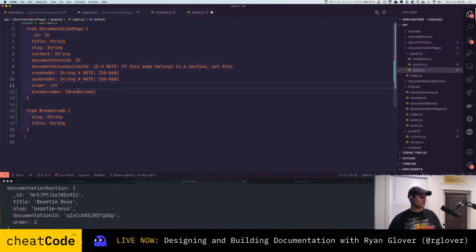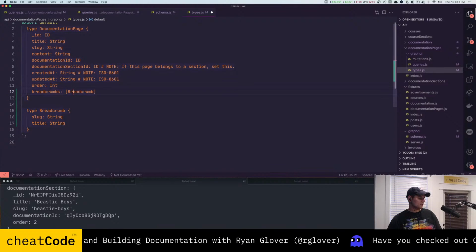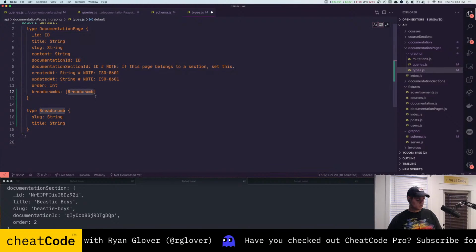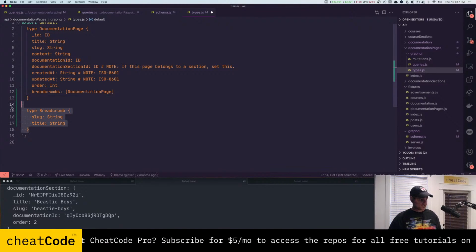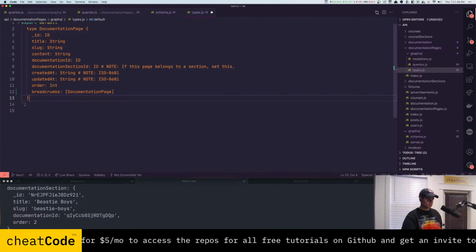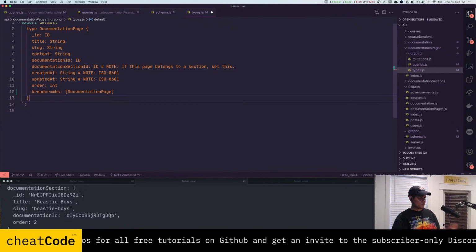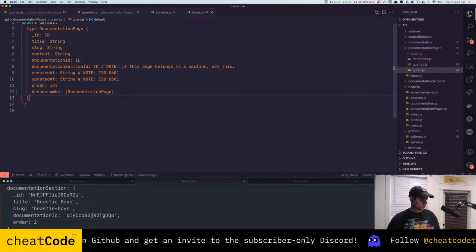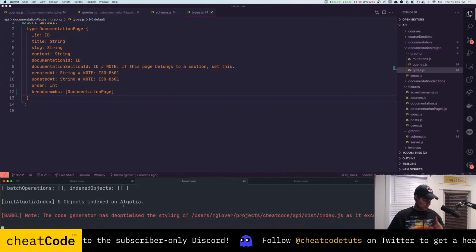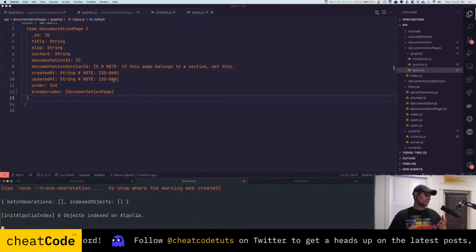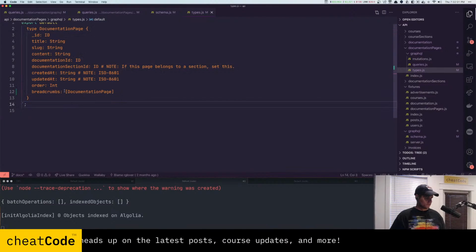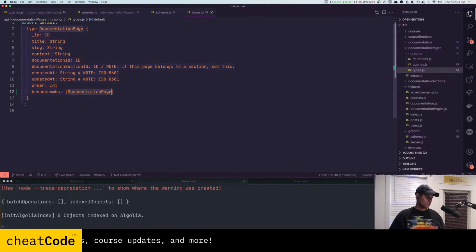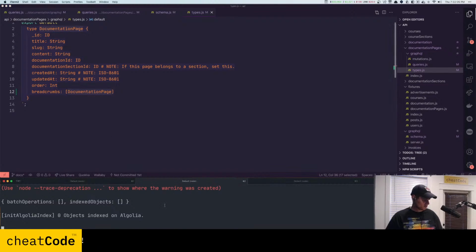And technically, yes, I could reference document. You know what? I am going to do that just so we're not being wasteful. And we already found out that it looks like we can compose a type back into itself, which is kind of surprising, but we will take it. Actually, it's not. Based on the way this would evaluate, it's just going to say, oh, well, documentation page is defined in memory. We reference it here, and it'll just say, okay, that's the shape of the data. So that does make sense.